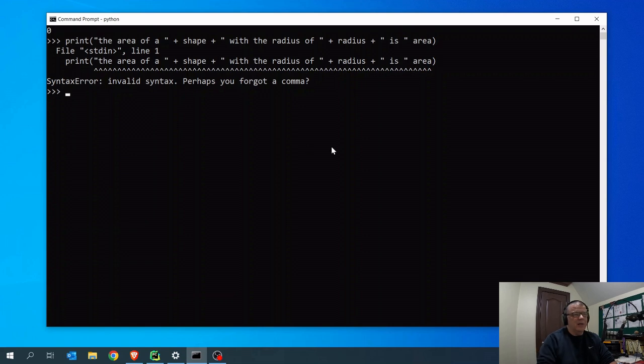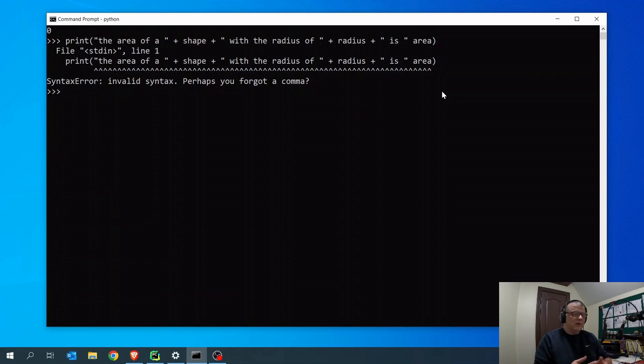And it's complaining here. It's a whole mess. It's saying I forgot things. I really didn't forget things. Basically, what happened was it got confused because this is a string, this is a string, this is a string, but this is an integer, and this is a float. You can't concatenate integers and floats together with strings, right? We were able to do it with the commas, but that really wasn't concatenation.